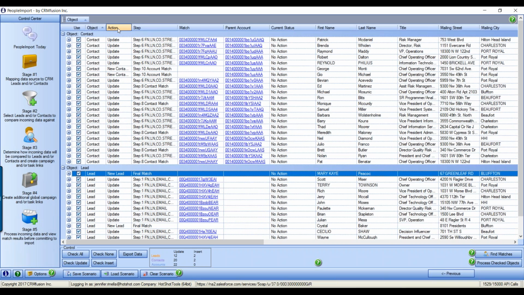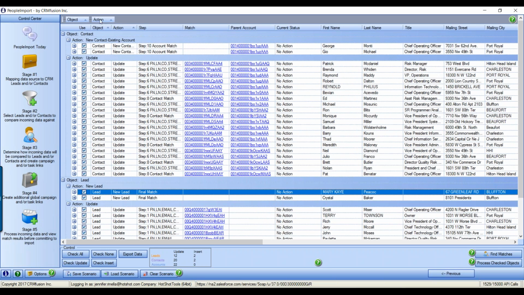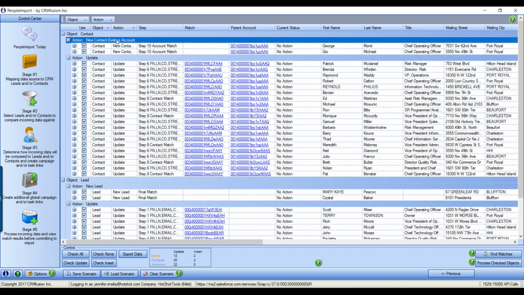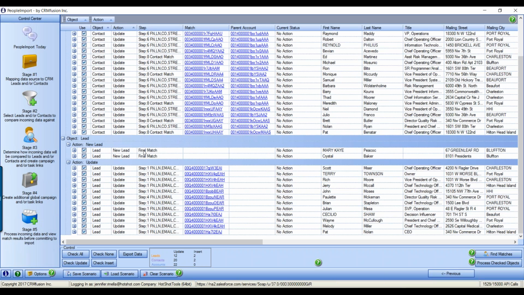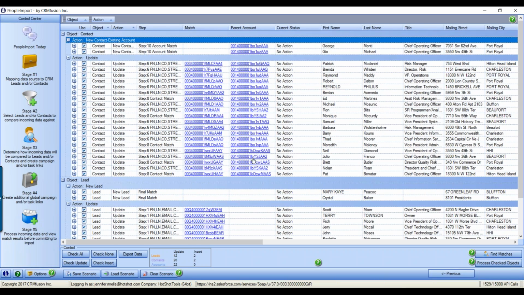And then I'm going to grab the action, so either it's update or new, and drag that to the top so it subsets it. So then I've got new contact on existing account is the first one. See it here? Yeah. Second one is updating a contact. Third one is a new lead here, and the fourth one down here is update a lead.